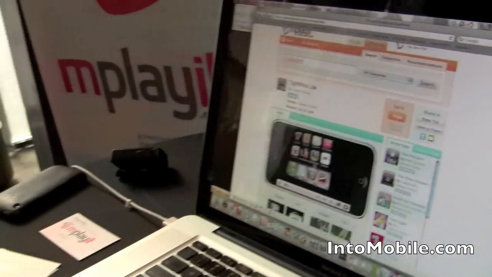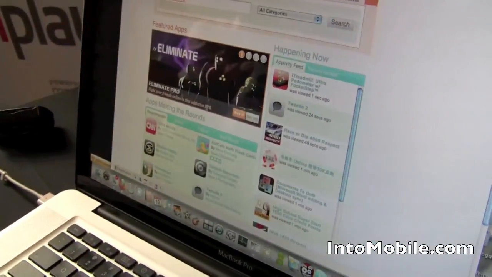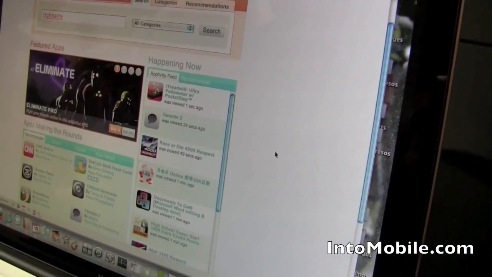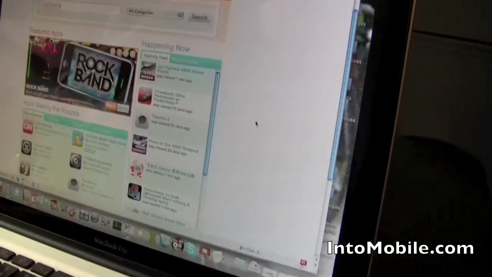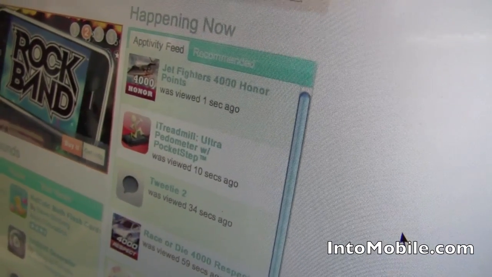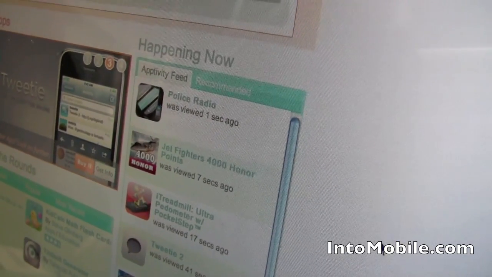Right. So people can come here, and it's not necessarily just about going to an individual application, because I might not like Rock Band, even though that was the one shared to me by you. But I can come in and find other things that will be relevant to me. There's a couple other ways we do that relevance. On the home page, you see this activity feed, and these are activities that other users are doing on the platform right now. Oh, and that's updating in real time. Exactly. You just saw it increment. Someone just a second ago tried Jet Fighter, there we go, Police Radio, etc.